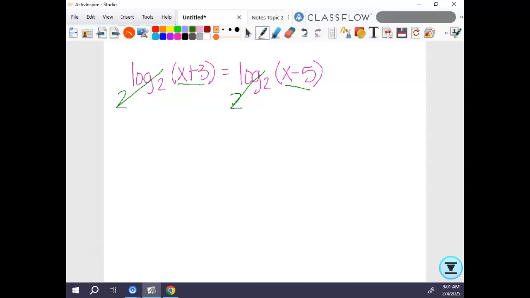So then if I don't have a log on both sides, and I have log base 2 of x plus 3 equals 5, right? I can do the same thing, whatever the base of the log is. So if it's a natural log, I'd use an e. This becomes the base of the exponent so that those cancel out, and x plus 3 would equal 2 to the 5th. You with me on that? That might also be a little bit easier if you get confused when you're going around the equal sign.